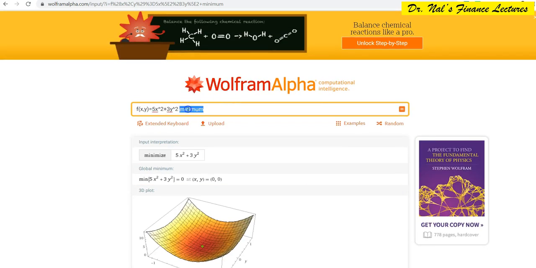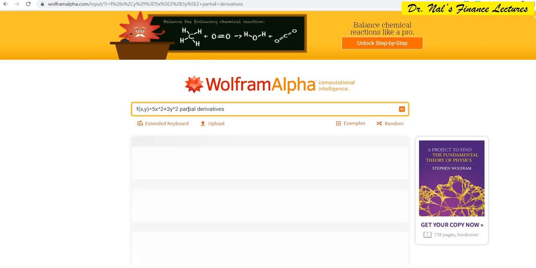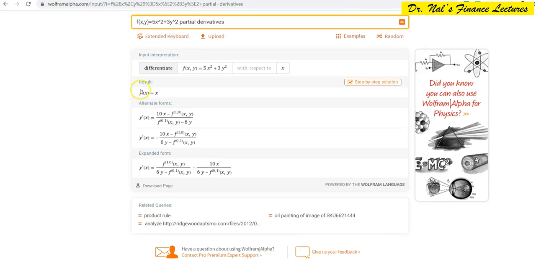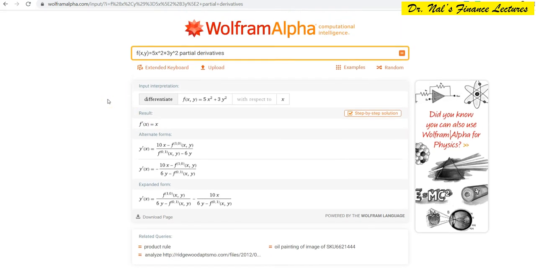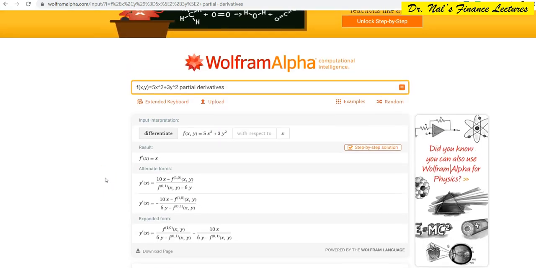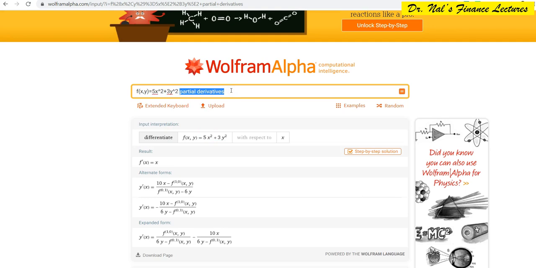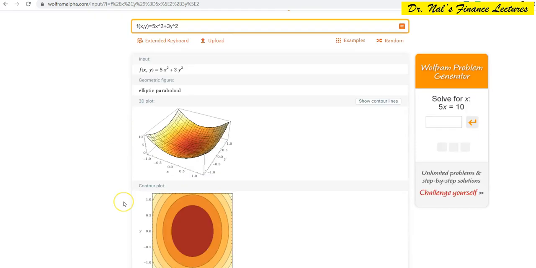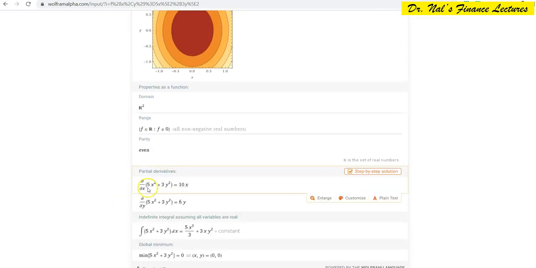And if you want, we can say partial derivatives. Let's see if it gives us the result. Yeah, there you go. Okay, so I think it's giving us with respect to x, it's treating it as implicit differentiation. So this is another concept that we can have a look at another time. So no, that's not good. But at least what it did is it gave us the original. So when you don't write it, it automatically gives you the partial derivatives, which is good. All right, so 10x here and 6y here, the ones that we did.